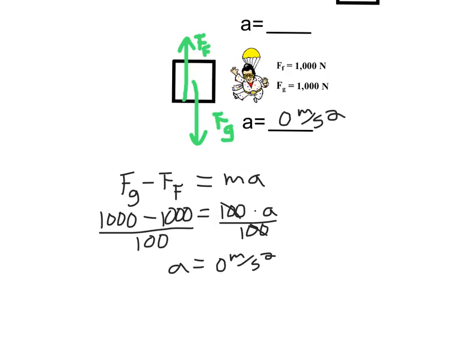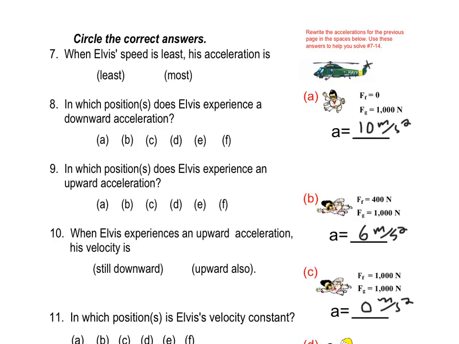And then here's the work for the last position, and as you can see, we're now coasting down to the ground. The parachute has a force of friction and air resistance that's exactly equal to the force of gravity, and 0 meters per second squared means that the net force must be 0 too. Okay, now let's answer some conceptual questions and see if we actually understand what happens with a skydiver as they go down and a parachute opening up in terms of net force and free body diagrams.